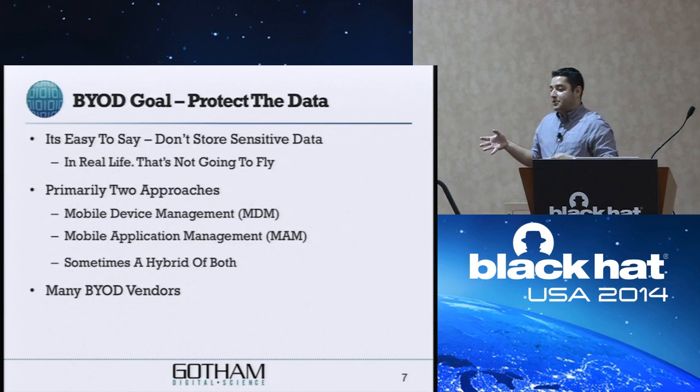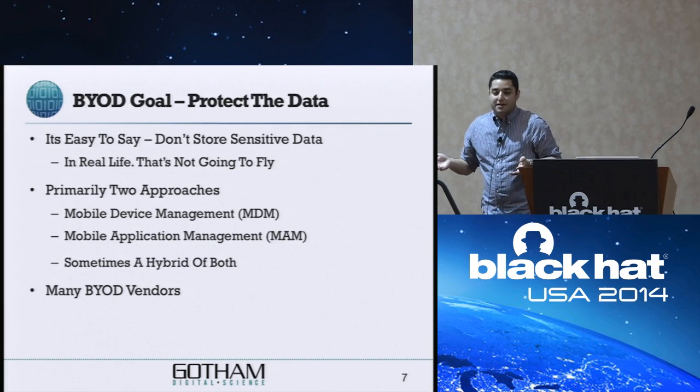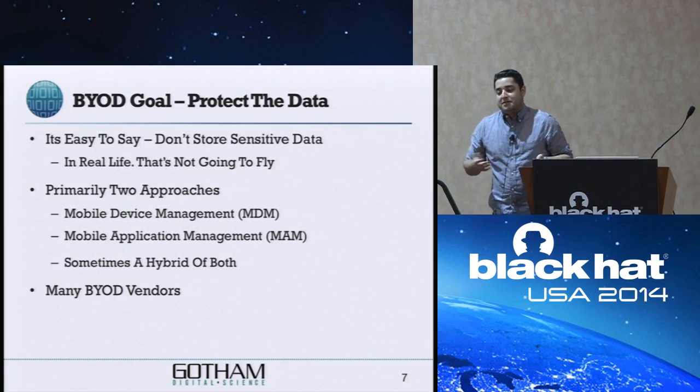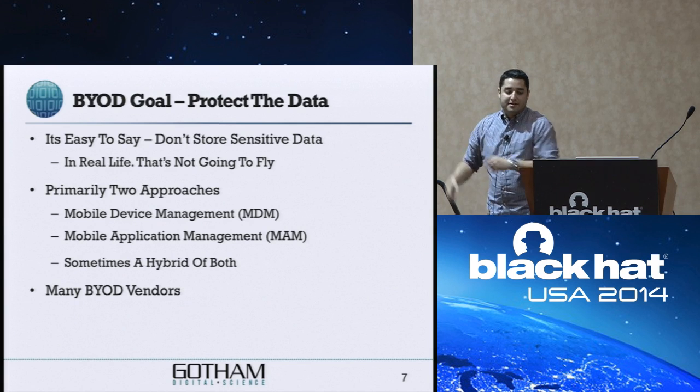Where with MAM, the goal is to be at the app level. So you can keep using your mobile device the way you always used it. If you don't want to have a passcode on your device, so be it. Since everything's being enforced at the app level, you can enforce the policies there.